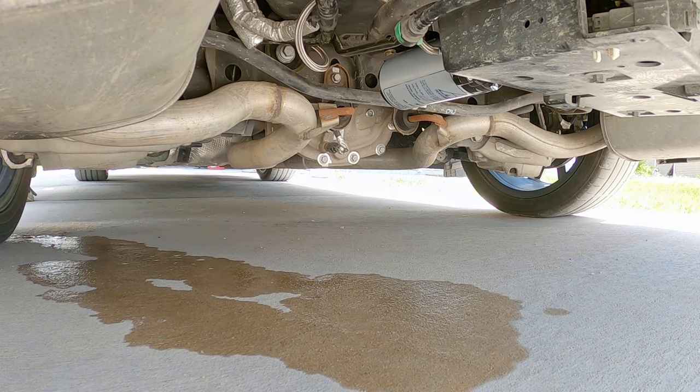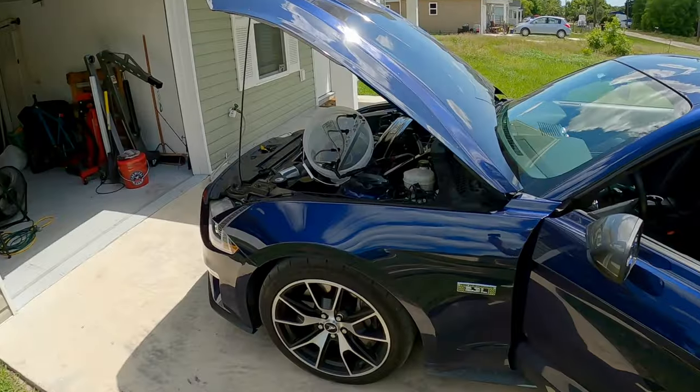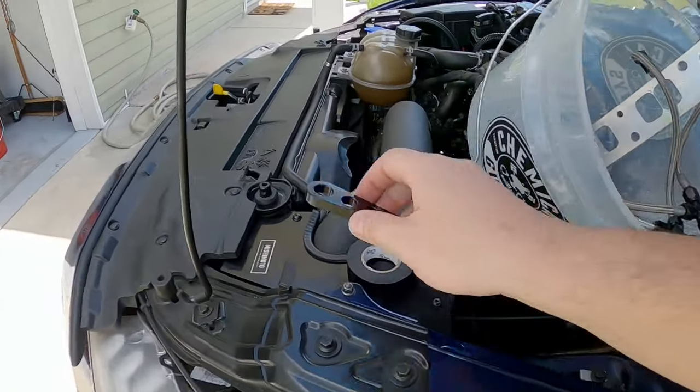All right, I guess I need to cycle it again. And to make sure there's no new leaks, why don't you keep an eye on this for me, would you? How'd it look? Good? I don't see any extra water coming out of there, so I think that's that. All right, phew. We're getting there.